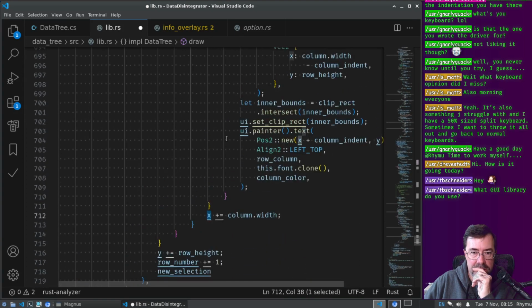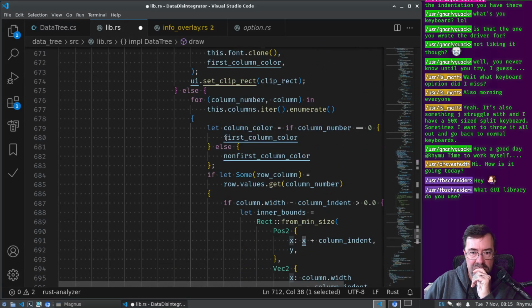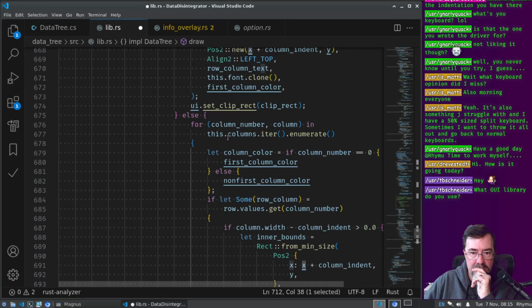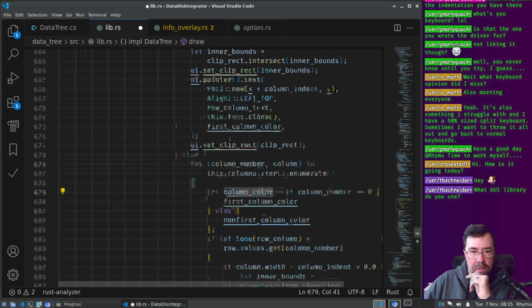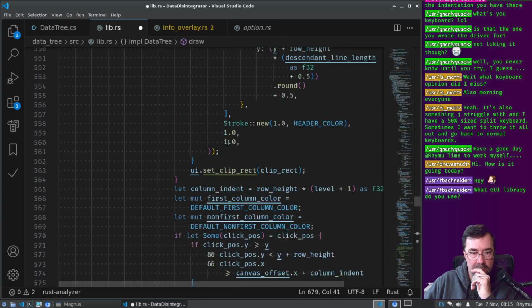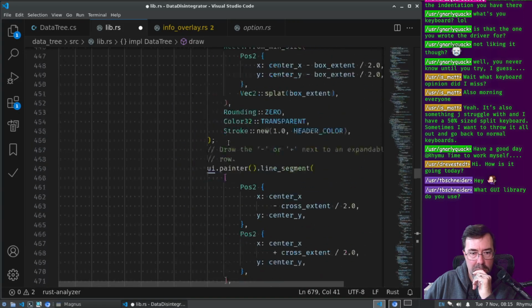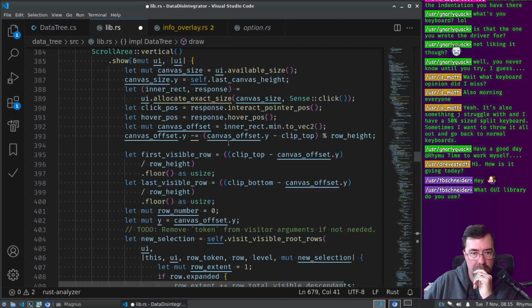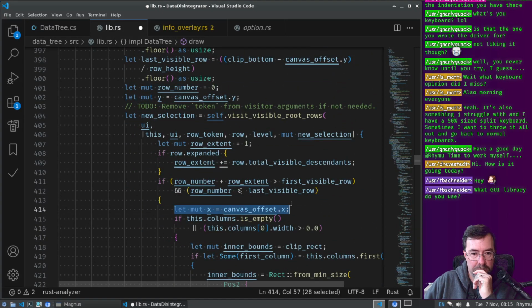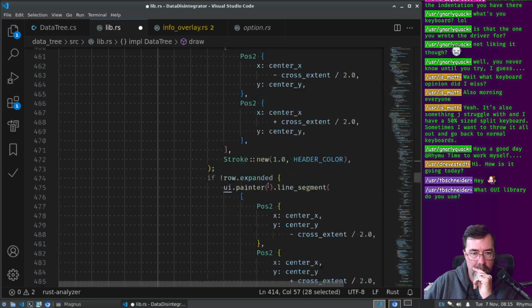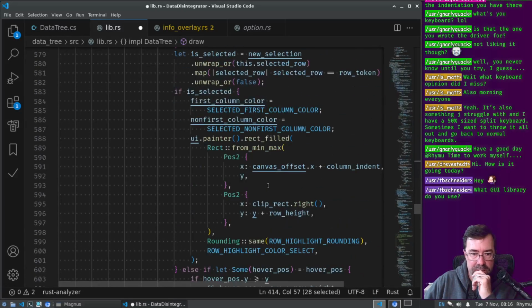It's like I have this X here, right? Okay, where do I set X? I set it up here, right? Way up here somewhere. I don't, oh, right here. Okay, that's where I set X. Yeah, this is nasty.